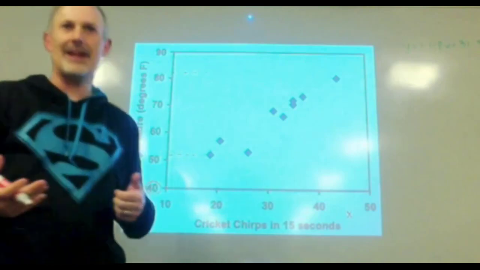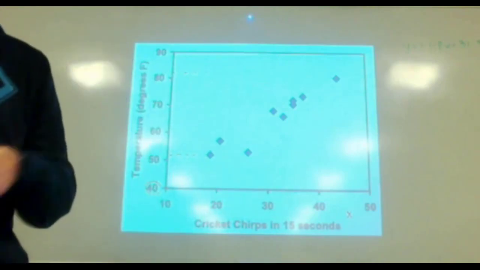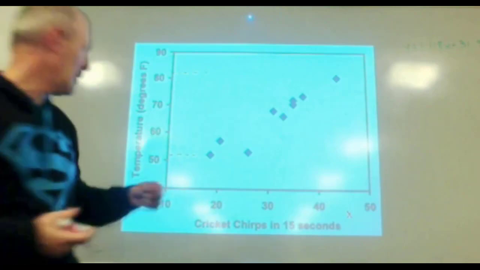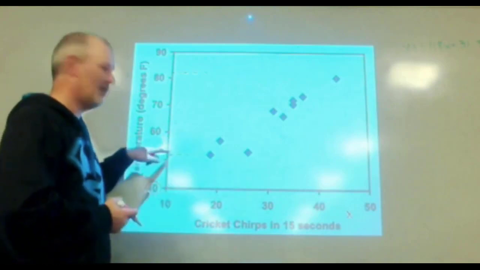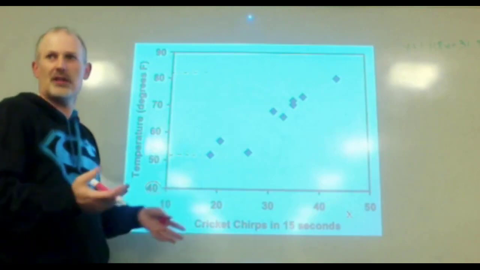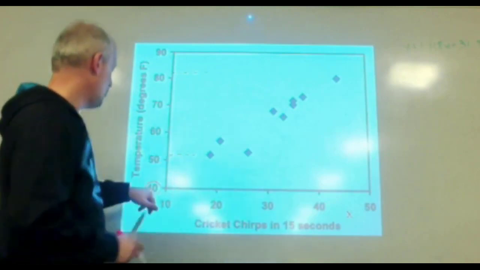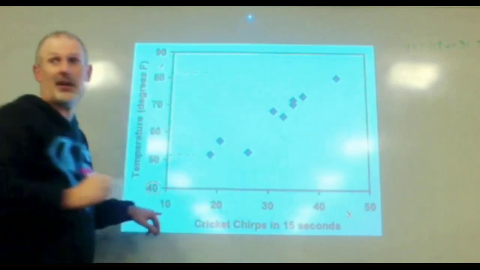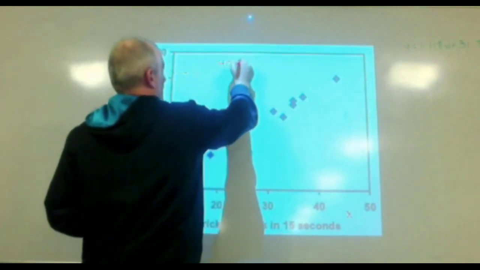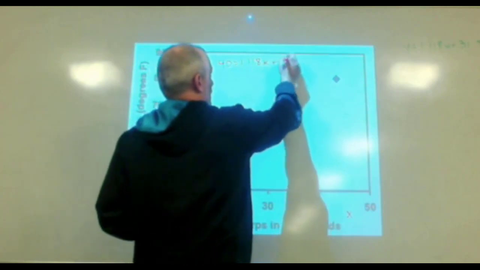Would you consider that interpolation or extrapolation? That one's extrapolation because it's outside of anything we have data for. We only have data down to a little bit above 50 degrees. Does that mean we can't predict? No, we can still predict, but it's extrapolation. So let's predict. This time we're given the 40, and remember that's the y value. So this time we're going to have 40 equals 1.118 times x plus 31.32.